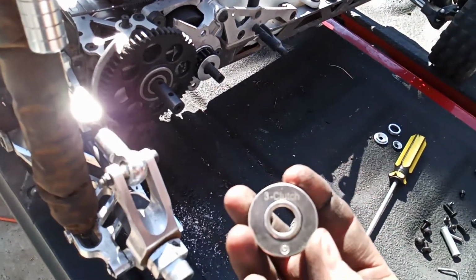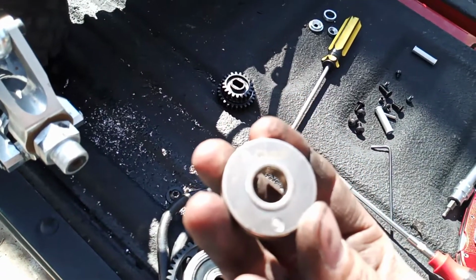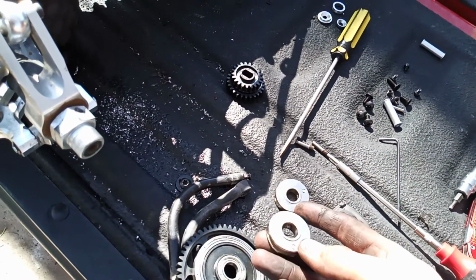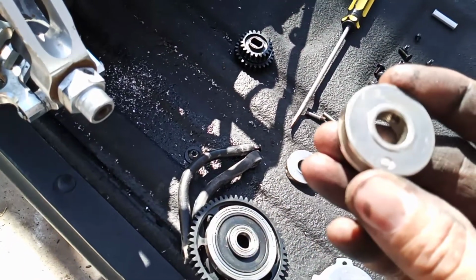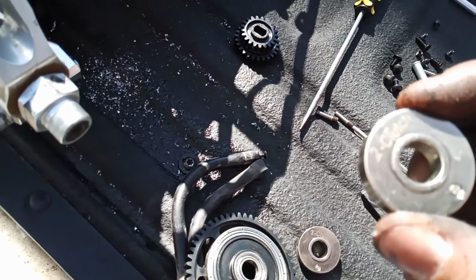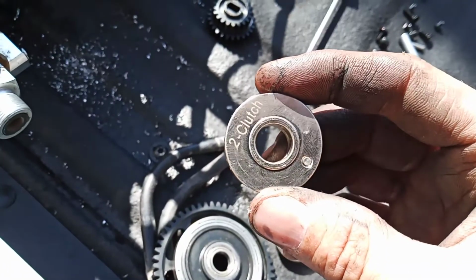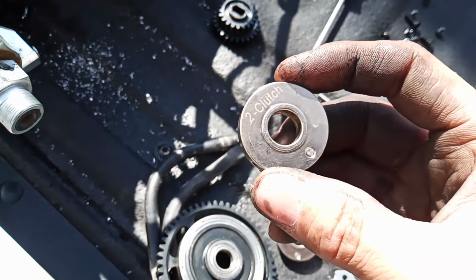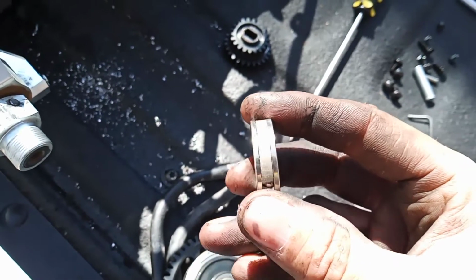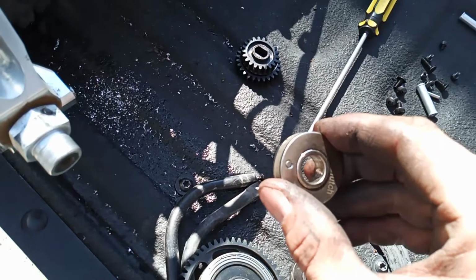It just says clutch 3 and then clutch 2. So I don't know if this is supposed to go first, then clutch 2, or what, but clutch 2 might go, and then clutch 3 might go after that. But there's no arrows on this clutch anywhere directing which way it goes on either side. It just says clutch 2, and that's it. But from how I've looked, see that clip, that arm pops out at a certain speed.